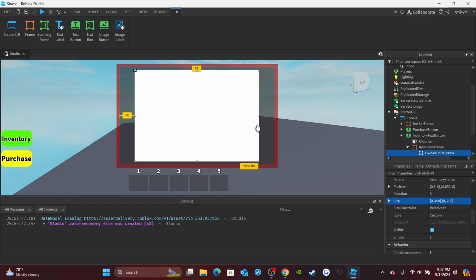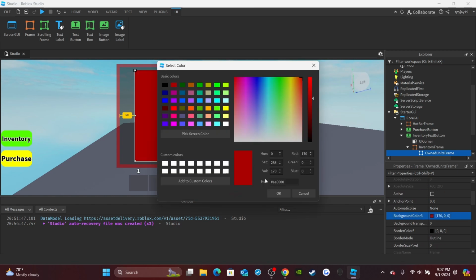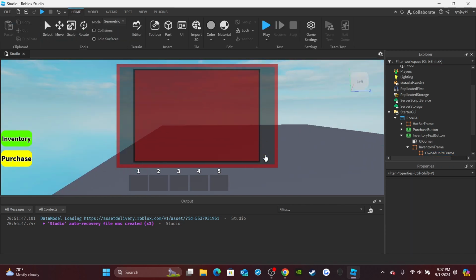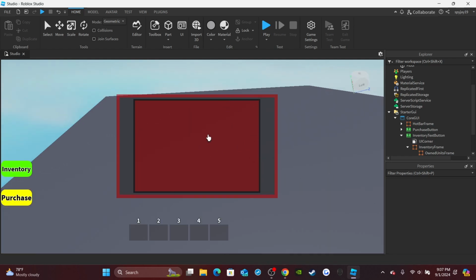Then we can just throw this in the middle here. And then I'm gonna make the background transparency a nice red here. Once again, background transparent. Then probably give this a border. All right. And then I'm gonna go ahead and insert, oh, I just realized. Yeah, I did just realize. This is too, yeah, it's fine because it'll look like this.